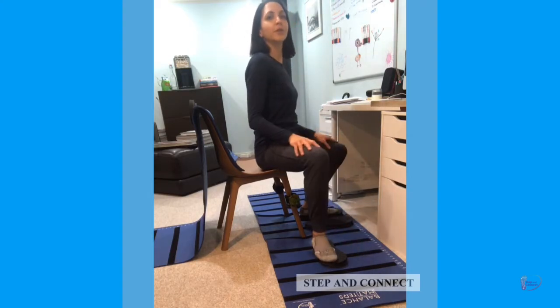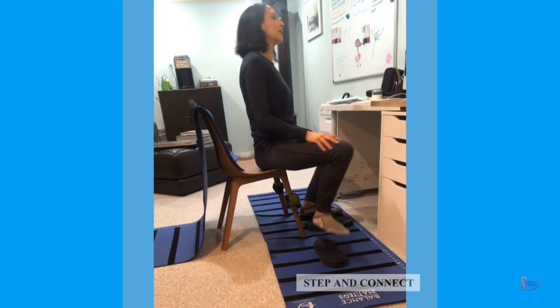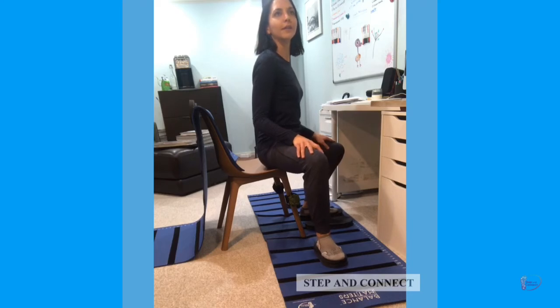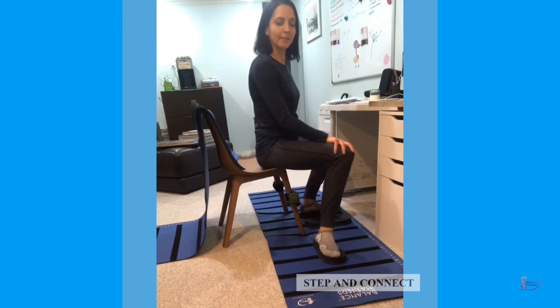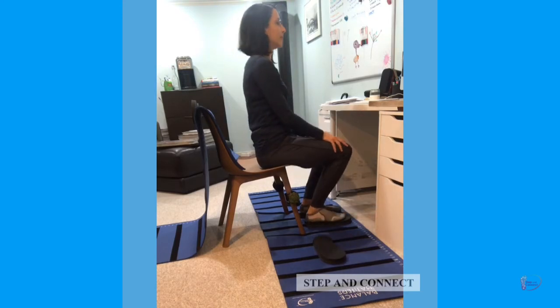So the first few, you can look down to see where your foot is, and if you need any adjustments, you can make it. And then as you get better, then you would just hear and feel where your foot is. On my knee, to give that input of where my knee is in space also. So some clients might have their knee in here if they don't have that hip range, but to teach them to get their knee in line with their foot. So you could have them go here and really feel, is everything in line or does it do this? So this would be the beginning exercise.